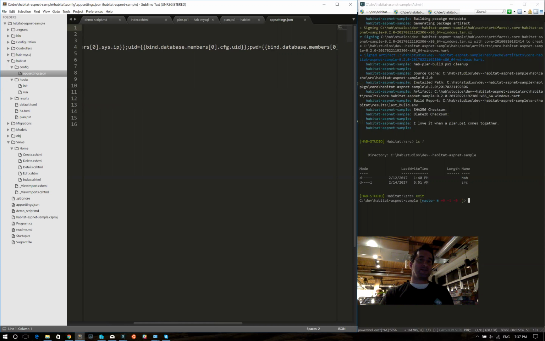Then give me its UID. So this was one of the keys that we exported in the MySQL plan, as well as its password, PWD, and port. So this is how it knows dynamically at runtime how to hook up with the database.